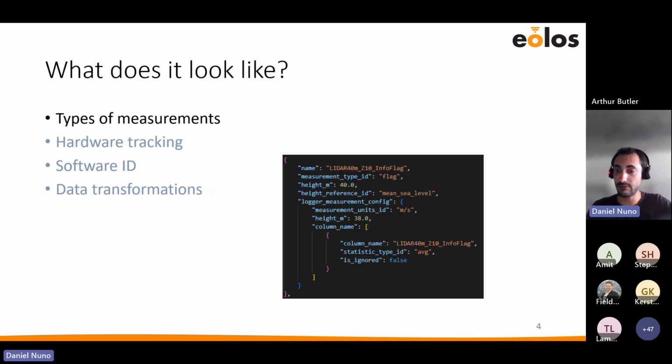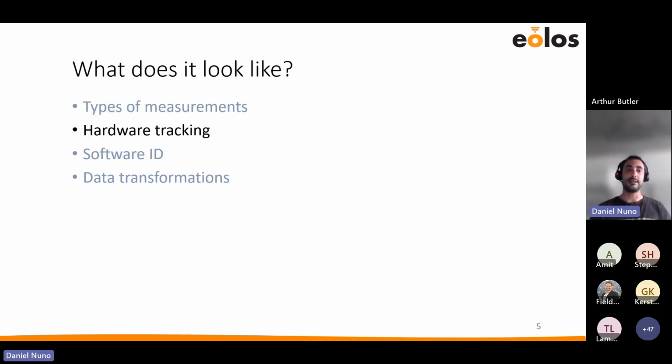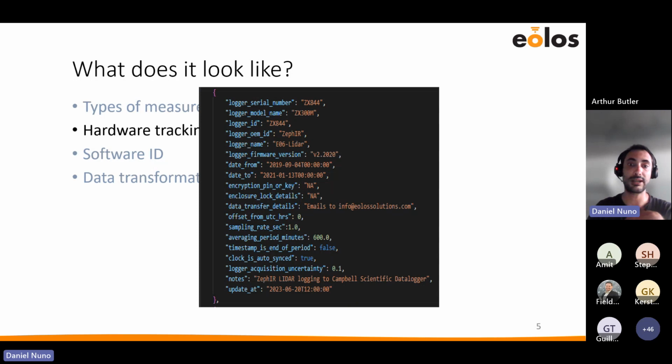One thing interesting about this example is the hardware tracking. This campaign had a problem: the lidar stopped working, so we had to do maintenance and change the lidar. And this is interesting because hardware tracking is also represented in the metadata model.